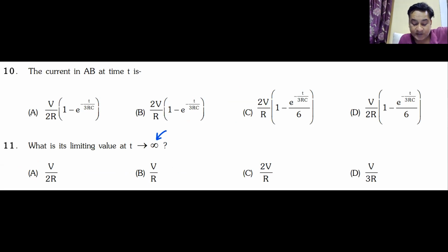Are you getting my point, beta? Yes, sir. At t equal to infinity, the capacitor behaves like an open circuit; if you put t as infinity, you have to get the answer at infinity, and if you put t as 0, you should get the answer at 0. We have calculated both values in the first question. Yes or no? Yes, sir. So that is how you can check whether your answers are correct or not. I've given you these two questions. Try them at home, and probably in the next class we'll do more questions.